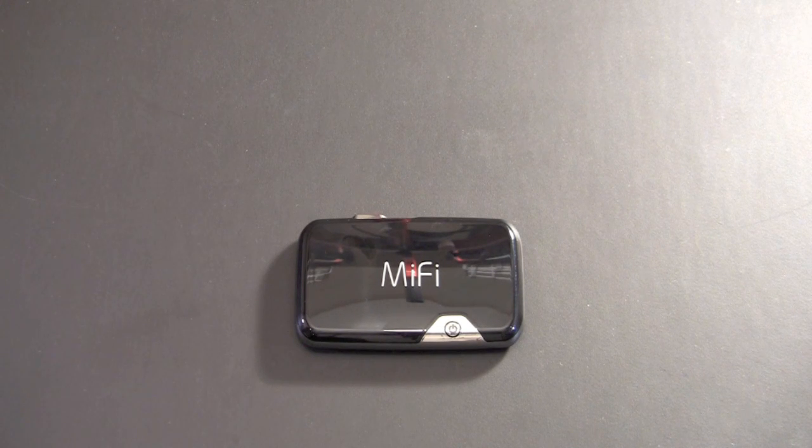Today we're going to take a look at the MiFi 2372. This comes courtesy of Quantum Wireless. And if you missed the unboxing video, this is a mobile hotspot that allows you to connect up to 5 devices to access the internet using your cell phone's SIM card.